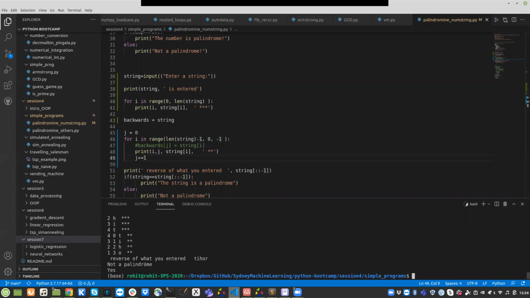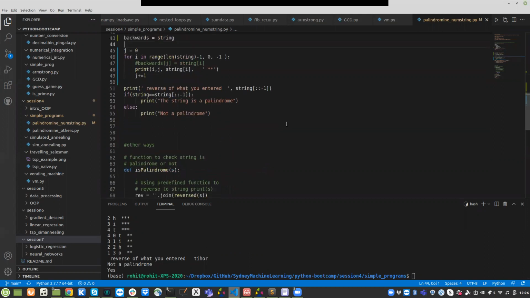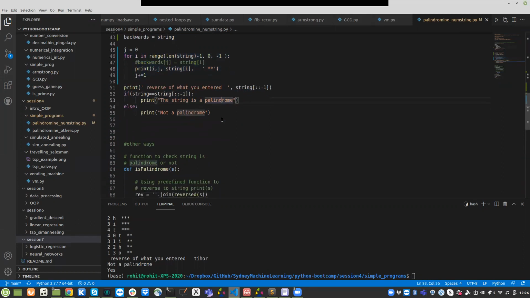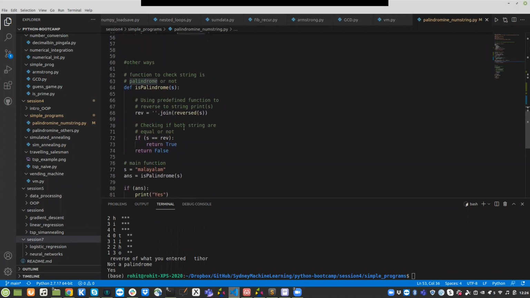It says it's not a palindrome, right? So that's kind of working, but what we were trying to do was the same thing using a for loop. Anyway, moving forward, in Python you can use the reverse function, and it's doing a join reverse.